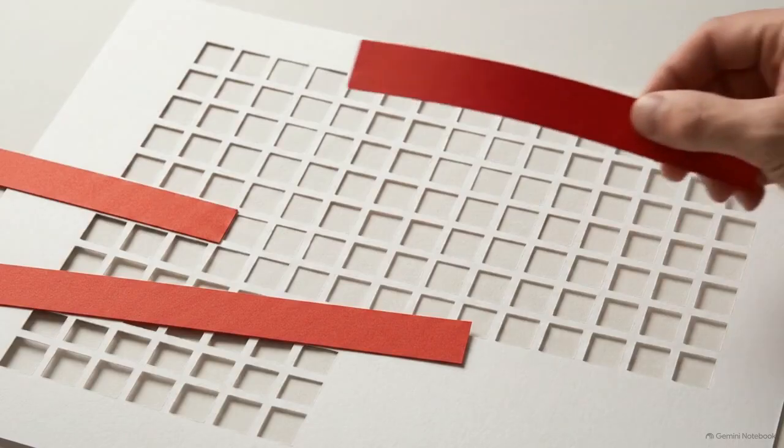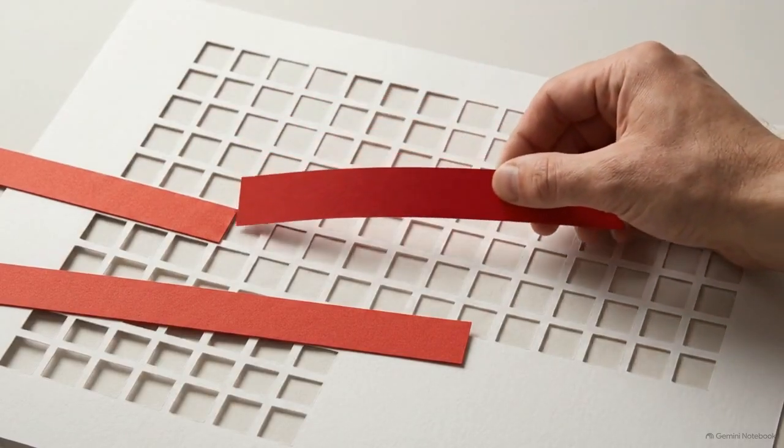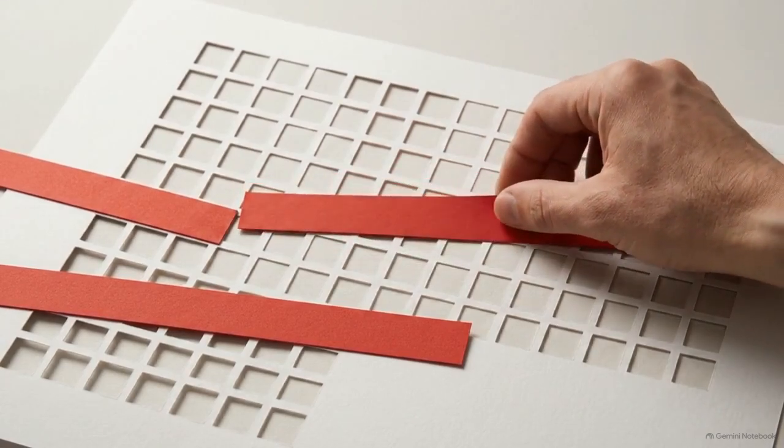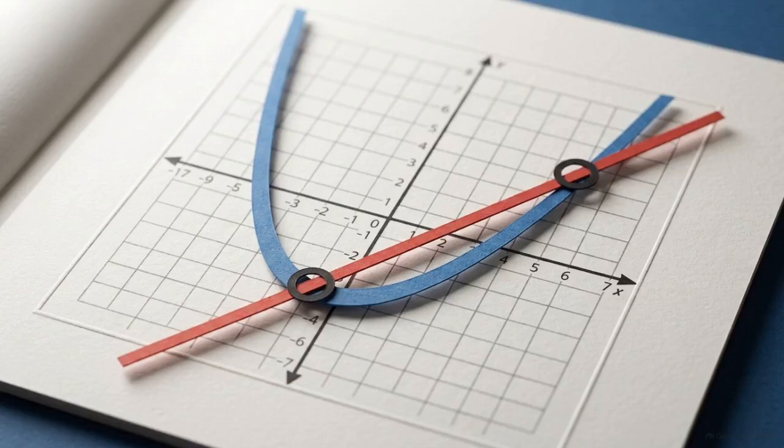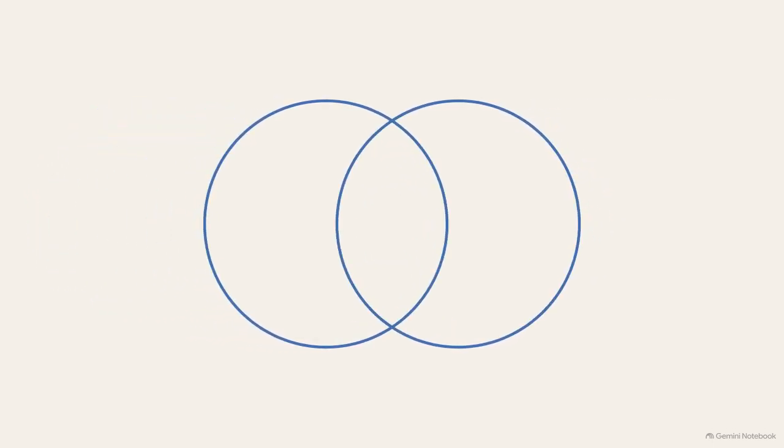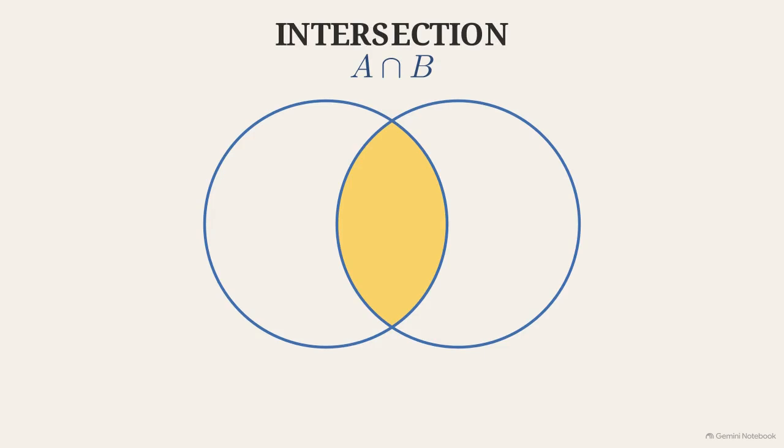Calculus relies heavily on these exact mixing rules. Whether you are patching broken graphs together into a single continuous line, or pinpointing the exact coordinates where two equations cross paths, you will use unions and intersections to manage the logic. We can map these relationships visually using a Venn diagram. This graphic shows two intersecting bubbles. If we highlight the entire area of both bubbles, we see the union. If we highlight only the overlapping middle part, we see the intersection.